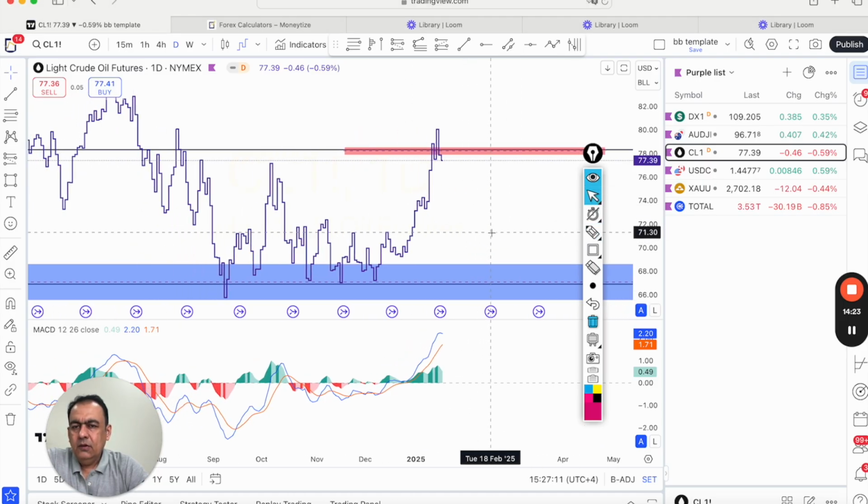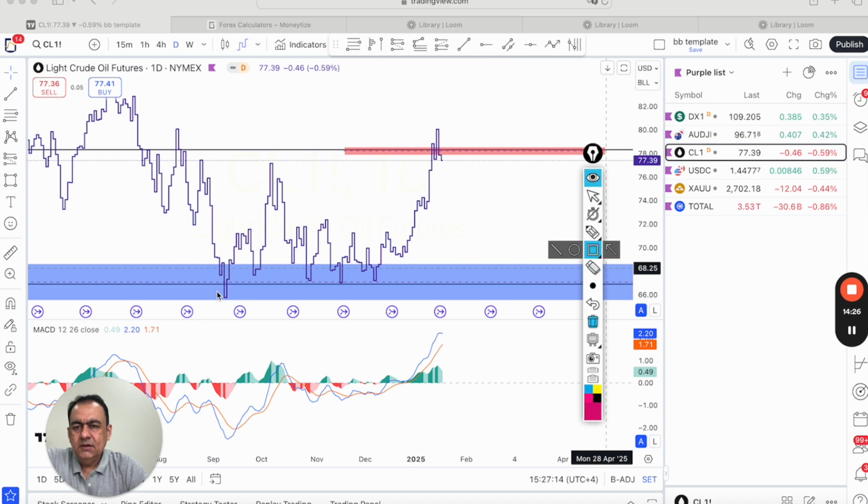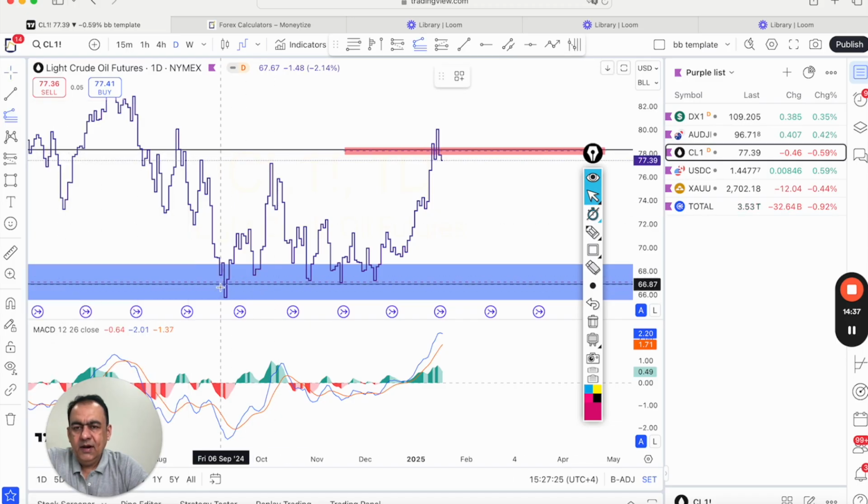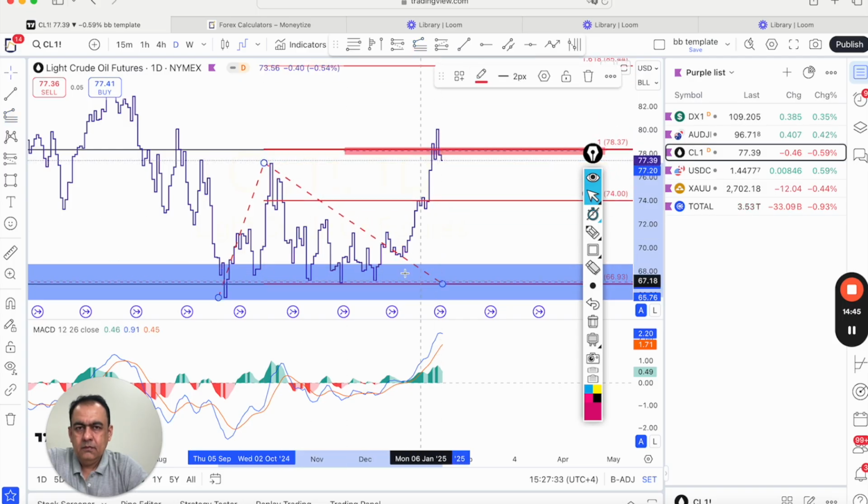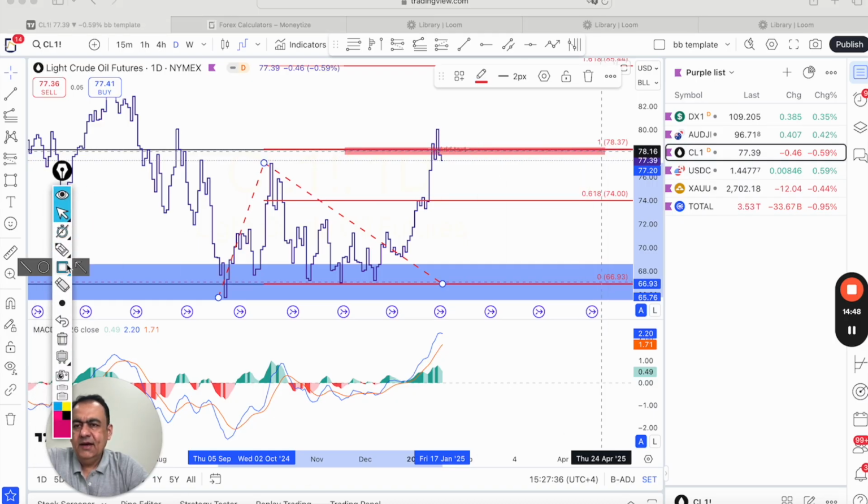So I'm going to use three levels: the lowest point as A, point B and point C, which should give me the extension levels in the bullish direction. So on the daily frame, let's apply Fib extension in the bullish direction. And yes, it is again a confluence, so this is Fib resistance based on Fib retracement. It is also resistance based on Fib extension, so it is a very strong level of resistance.